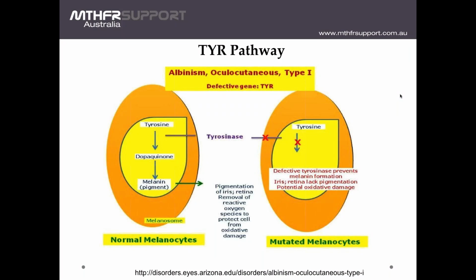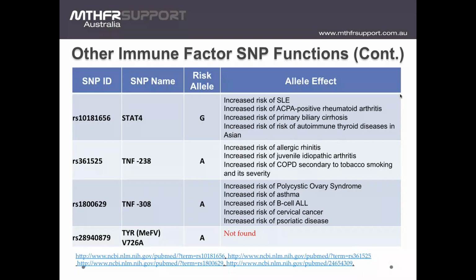And now this one is a really interesting one, and looking into this a little bit more, I sort of thought I could really get my teeth into researching this and the effect of this particular gene a lot more, because as Sterling said, this TYR gene really provides instructions for making tyrosinase, and as you know, that's located in melanocytes. So it has a direct effect on melanin, which obviously gives our skin, hair, and eyes their colour. So you can see it's involved in that first step in melanin production. And it converts tyrosine to dopaquinone. And so it will then have a series of chemical reactions that puts melanin in the skin, the hair follicles, and the coloured part of the eye.